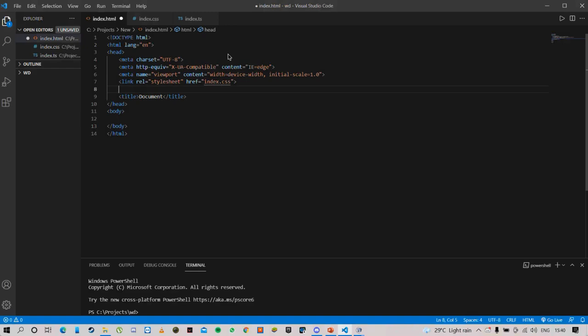And for the JS file, script src is equal to index.js, defer, and close the script. So yeah, this is script, sorry.